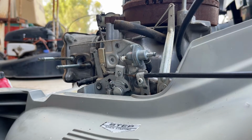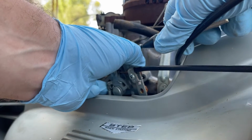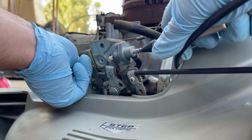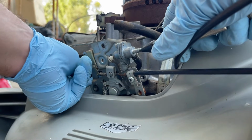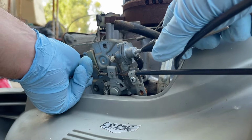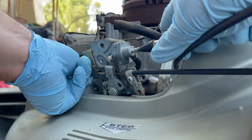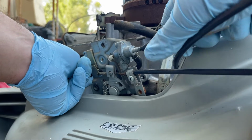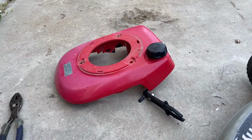All right, so I've got my trusty air nozzle, and we're going to move this around, line it up there, put my safety glasses on, and point this fuel line a different direction. I don't know if the camera picked that up, but probably good enough. Let's empty this tank out and see what's in it.